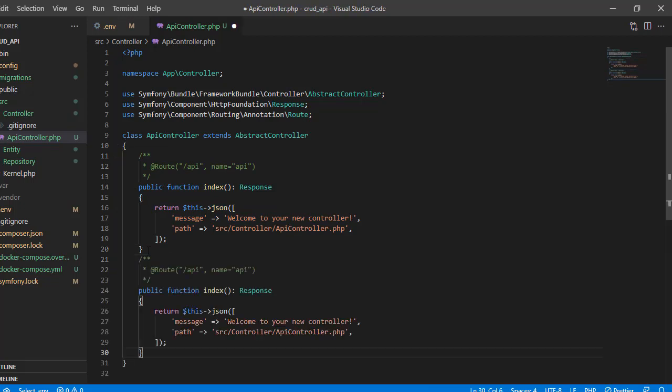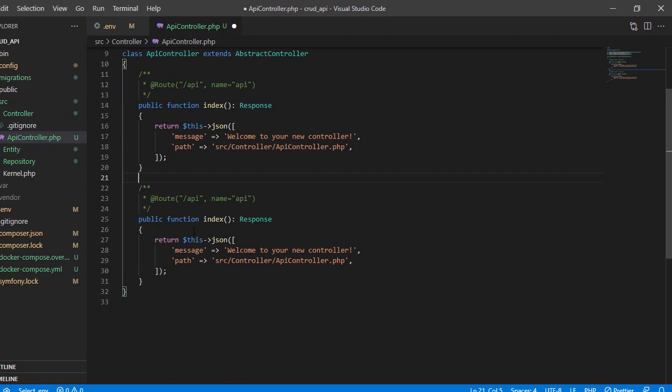Okay, I'm going to create the new route, and instead of index, I'm going to write post API. I'm going to copy this, and after the API, we are going to use this post API as a route. Rename this as well. And here we need to provide the methods. If we are posting something, we are going to provide the method post.